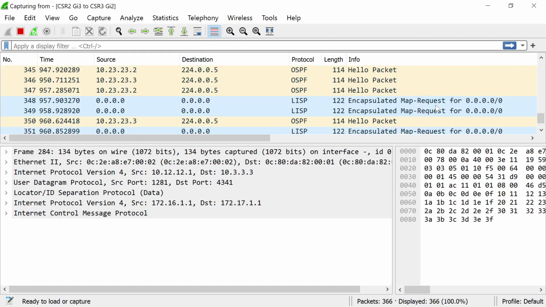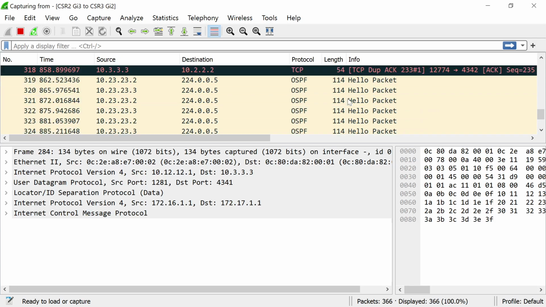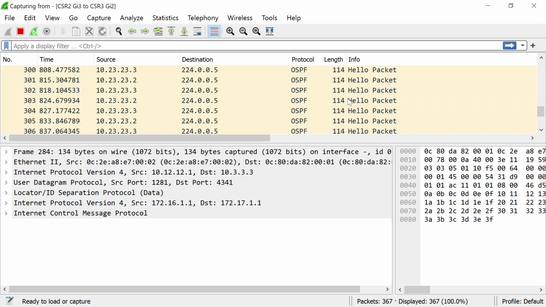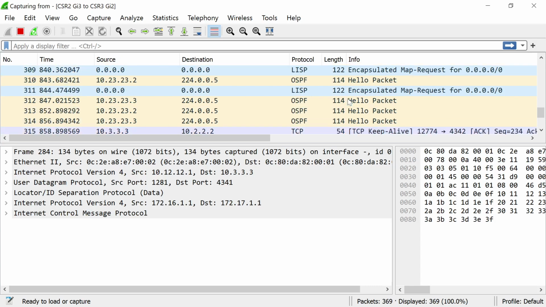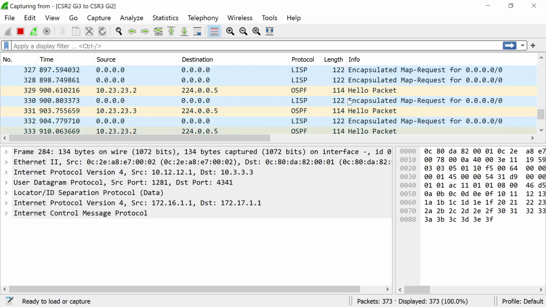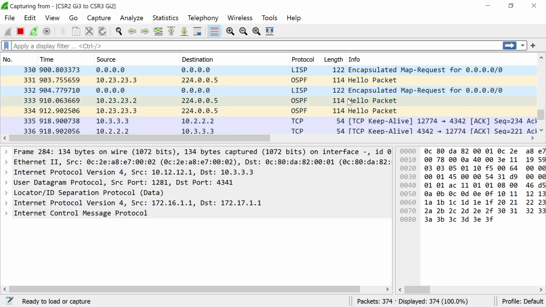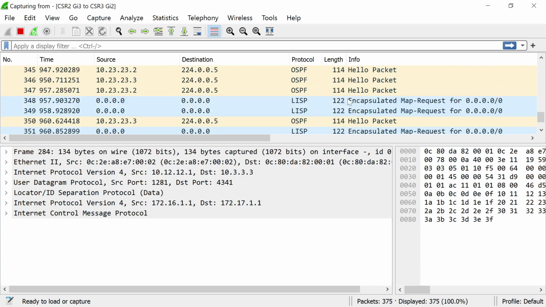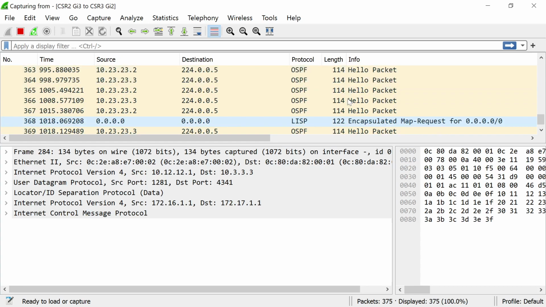Now, at this point, when I did a ping from site 2 to site 1, CSR3 should have sent a map request for the network 172.16.1.0.